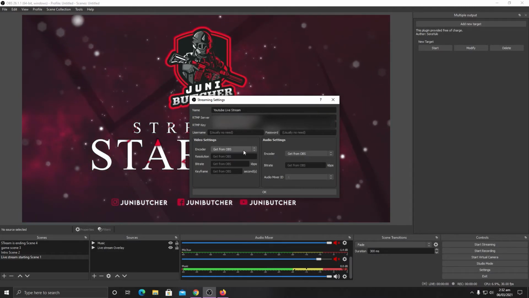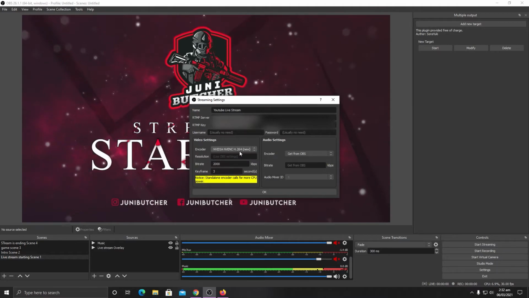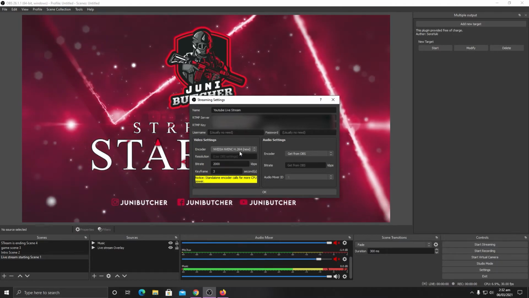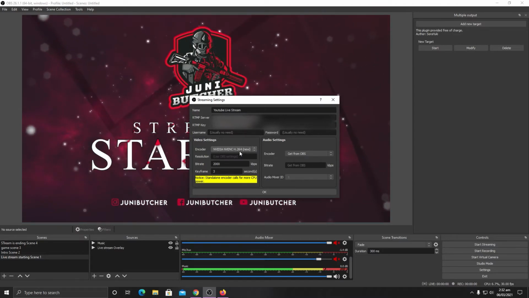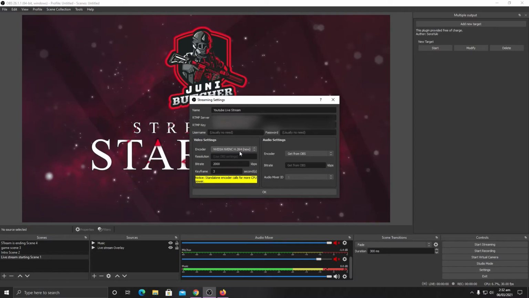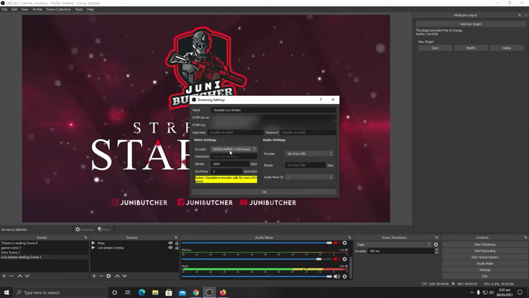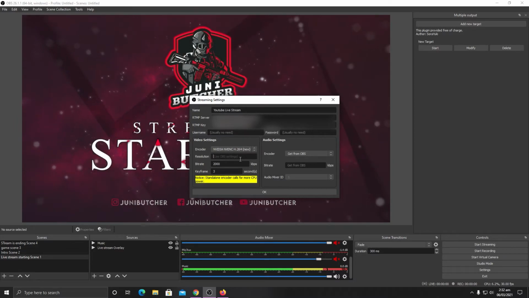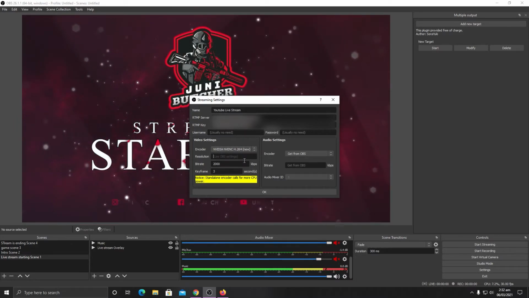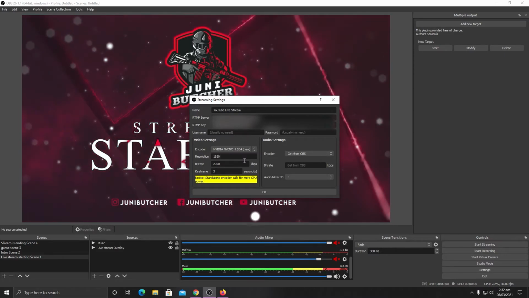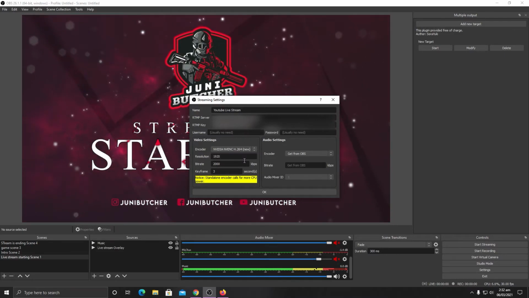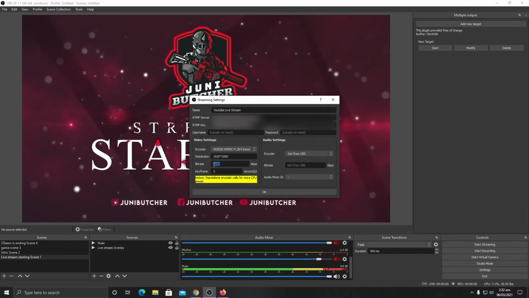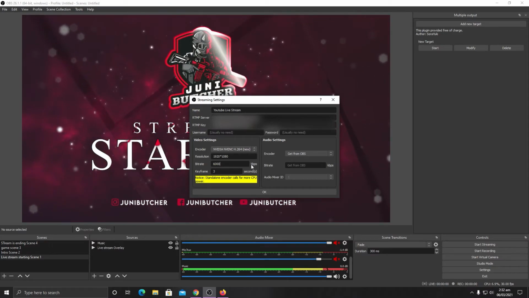But if you do not want to go with this option, for example, you want to broadcast 6 MB bitrate for YouTube and 4 MB bitrate for Facebook, you can go with this option, NVIDIA NVENC H.264 encoder. If you want to go with this option, you need to set resolution here 1920 by 1080, and you can customize your bitrate here, for example 6000 KB per second.